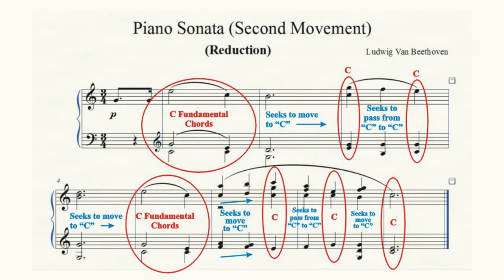Listen again to the reduction of our Beethoven excerpt. Pay attention to how Beethoven uses the G chord to create movement away from the C, but in every case uses that same G chord to simultaneously push us back to the C chords that follow.